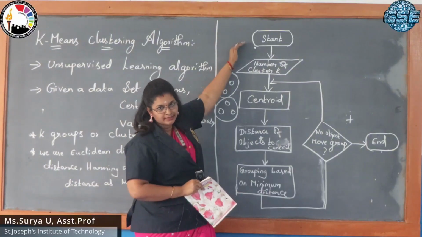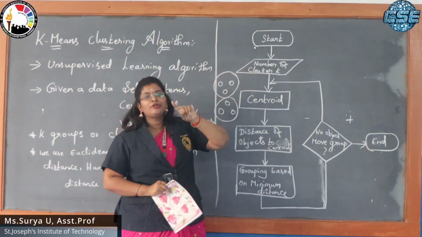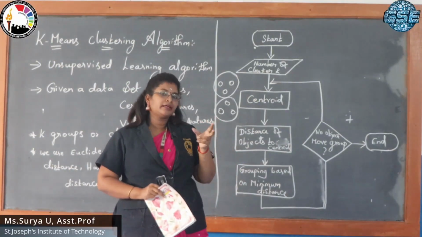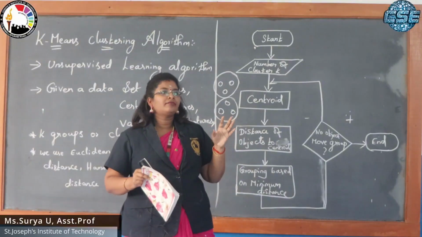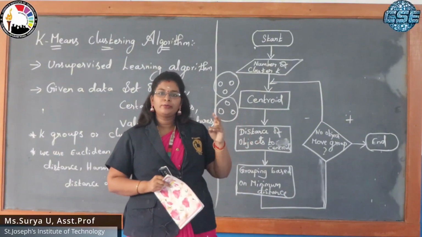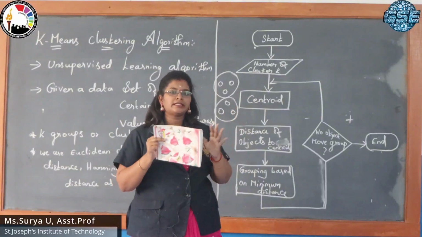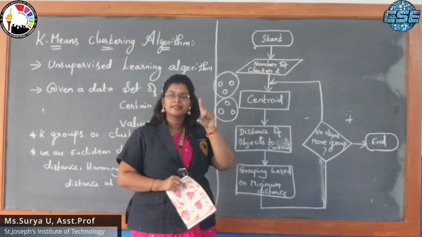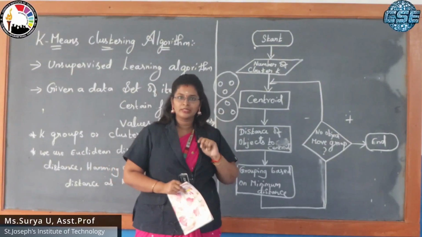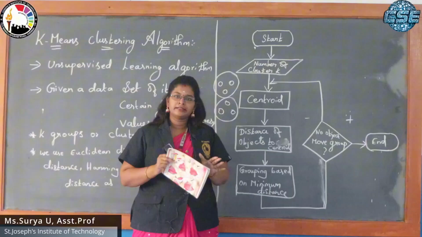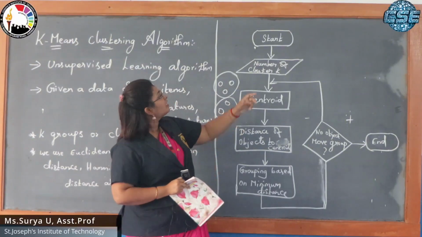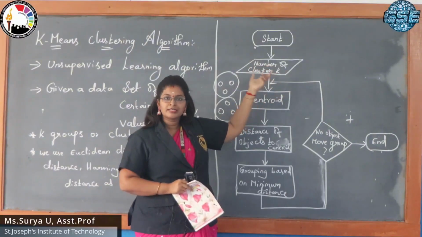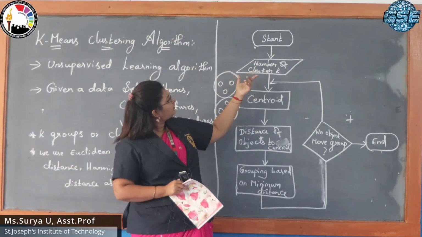This is your flow chart, showing how the algorithm works. First we have to start the clustering. Initially you have to choose the number of clusters you need. For example, as I said, we can go with the coins. If I have 1 rupee, 2 rupee and 5 rupee coins, these are the 3 coins. How many clusters do I need? I need 3 clusters, because all 1 rupee coins come under one cluster, all 2 rupee coins under the second cluster, and 5 rupee coins under the third cluster. So we need 3 K points. Like that you have to choose the K value. Whether you want 3 clusters or 4 clusters depends on your points. You have to decide this.